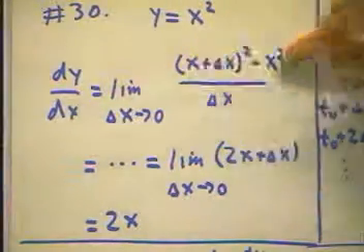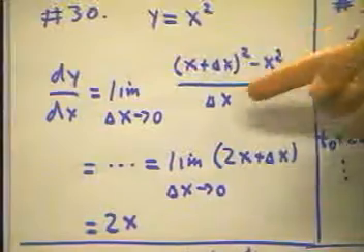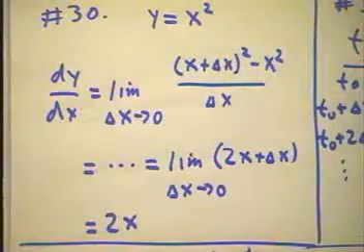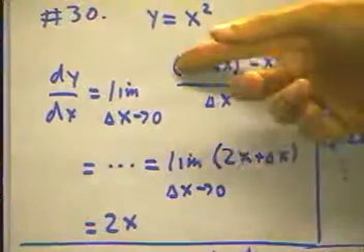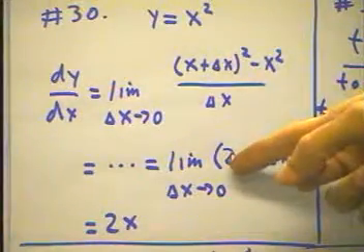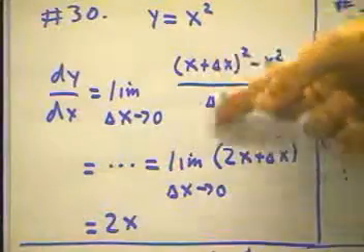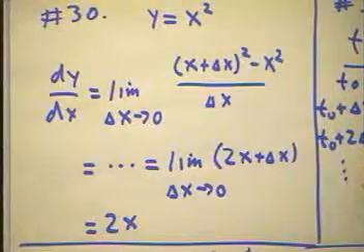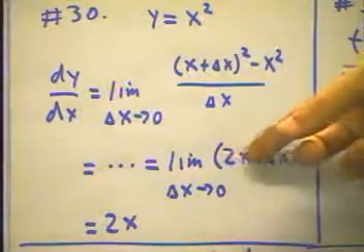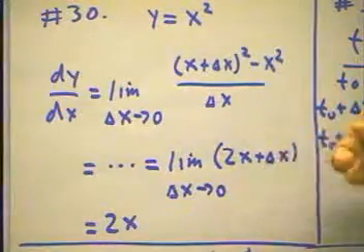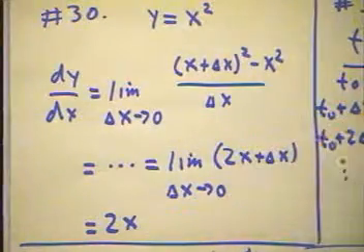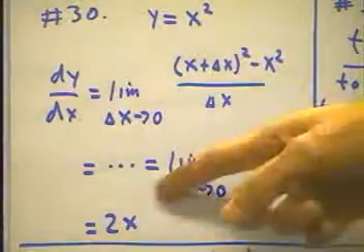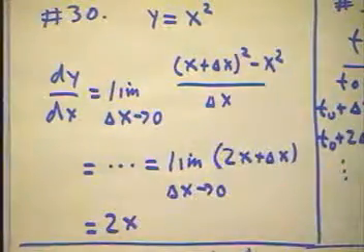And you know from your experience that when we do this simplification, the (x plus delta x) squared gives us x squared plus 2x delta x plus delta x squared. The x squareds cancel out. We end up with a limit of, I meant 2x delta x plus delta x squared divided by delta x. When we divide that out, we're going to end up with 2x plus delta x by steps that we're familiar with. And then the limit as delta x goes to 0 is just going to be 2x.